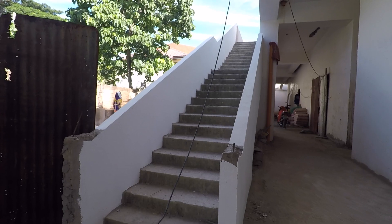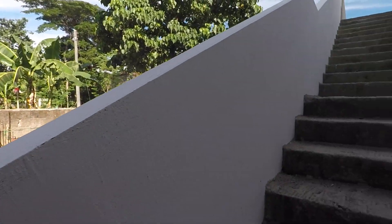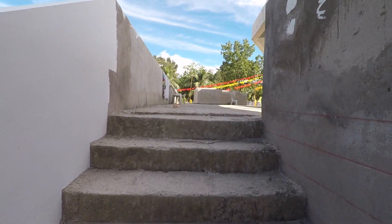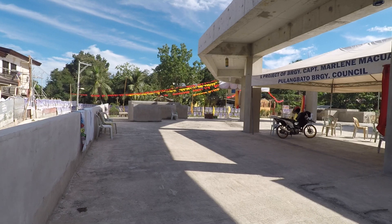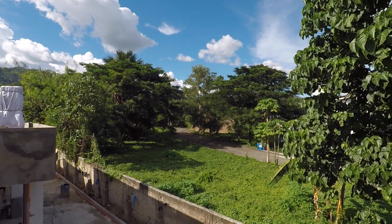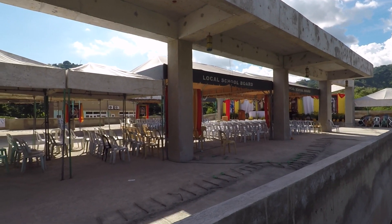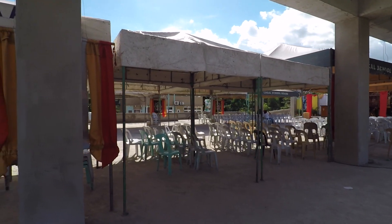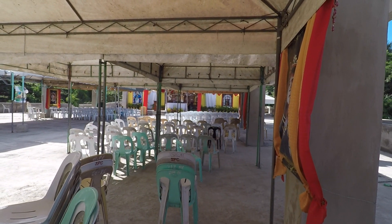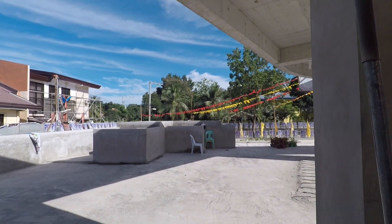The area is very big. You go up there and you can see the parking area on the back. These are the stairs going up — both sides have stairs. This is the big church, still not finished; you can see it doesn't have a roof yet. That's why they're trying to finish down there to hold mass there. Beside it is the Greenwood Subdivision. Most of the locals in the mountain barangays hear their mass here every Sunday. All the parking areas are on the bottom, in the back and the front.